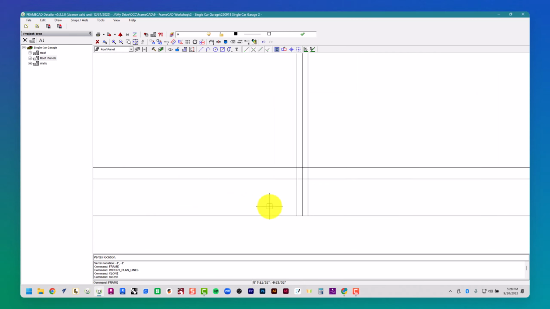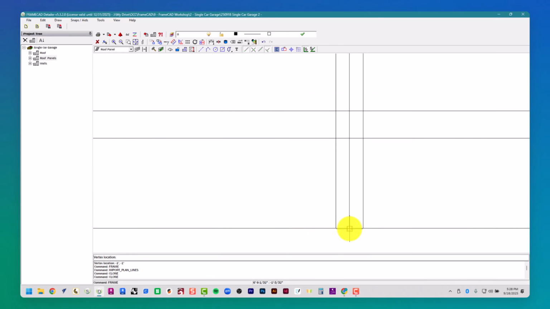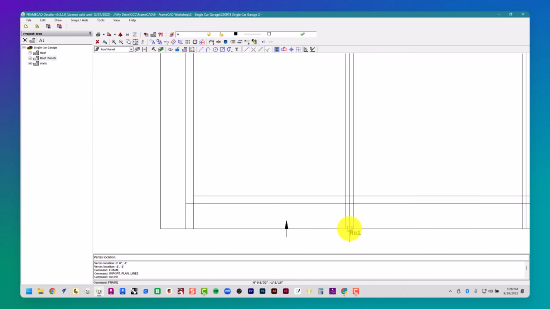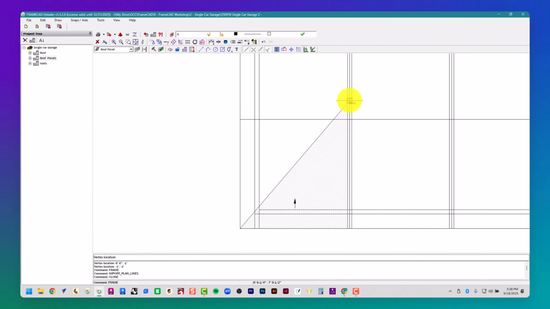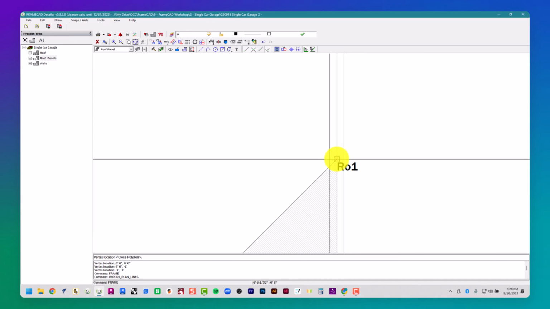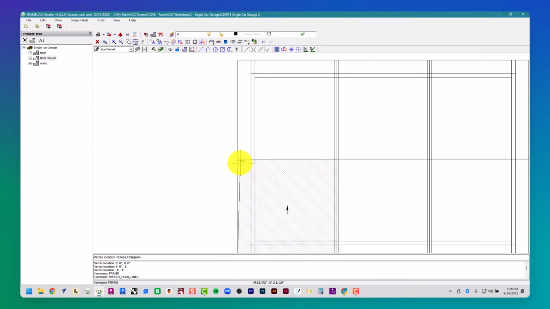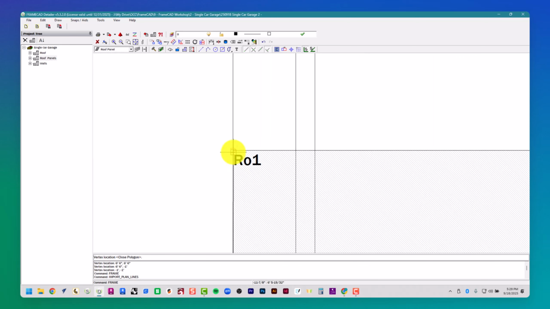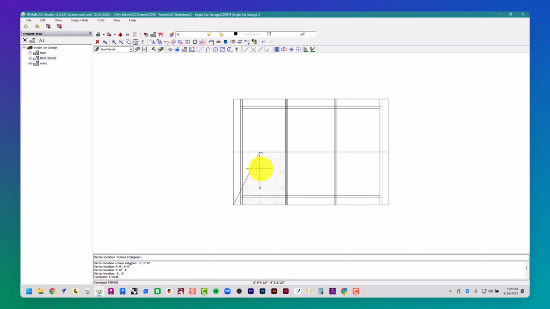Snap to its end and click once. I'm going to zoom out and then zoom in on this corner here, clicking on this intersection once, zooming out and then zooming in to this end point here, clicking once, zooming out. I'm going to press enter to complete the command.